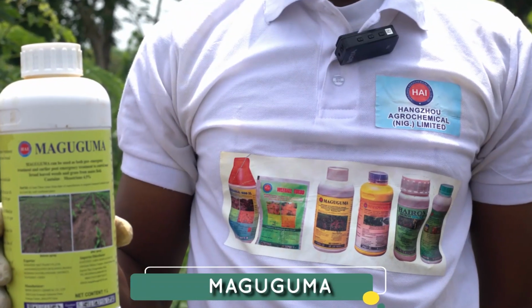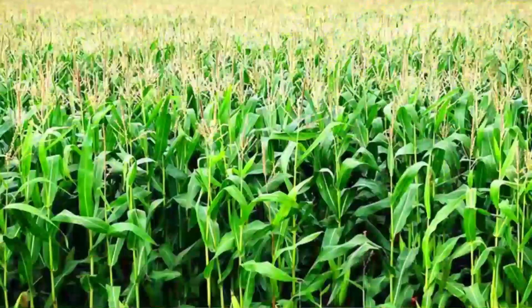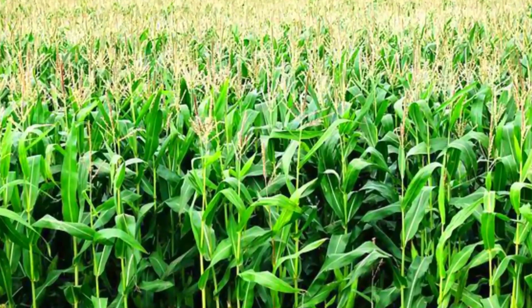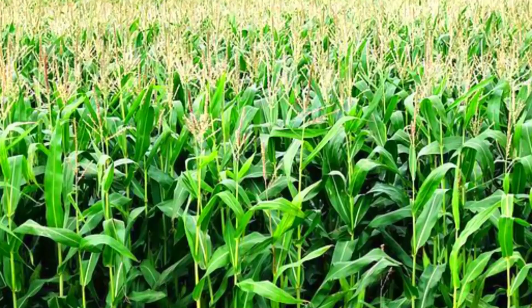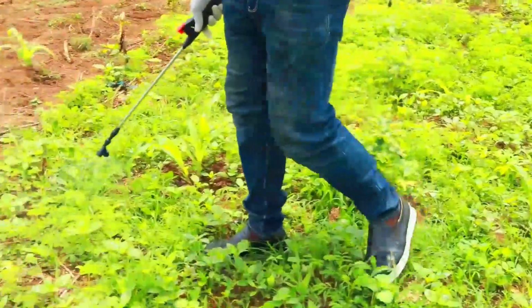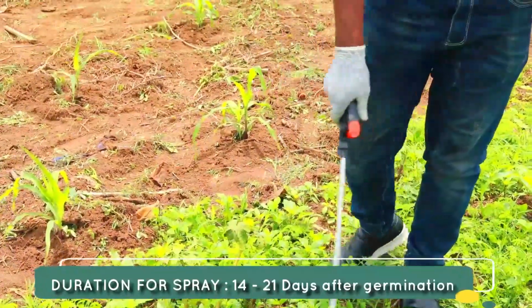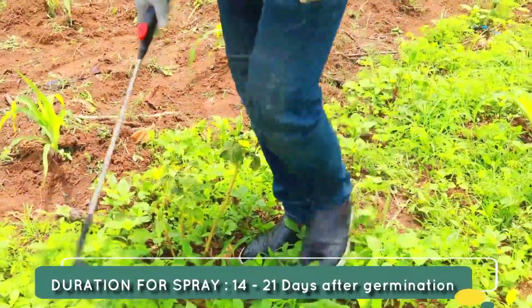Magugma is a product from HANGZHOU Agrochemical Nigeria Limited, and is a selective herbicide for maize. It weeds maize, completely killing all the grasses and also the broadleaves. One spray per season. Time for application is 14 days and 21 days after germination, the proper time for application.